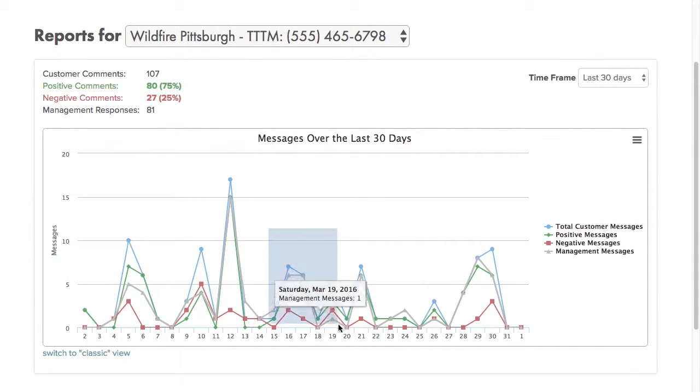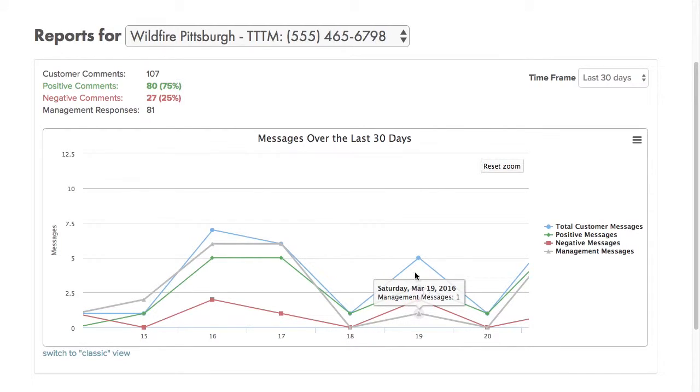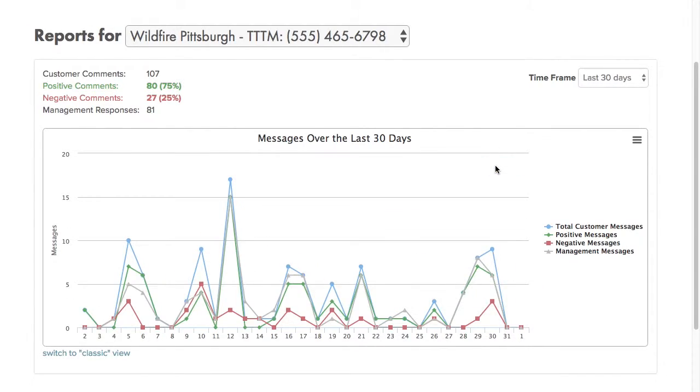And like I said, you can also zoom these so you can get a better look and zoom back out. Now hidden behind this graph, there's also a classic view, and this is basically the old dashboard that we used to have a few years ago. If you click this little link here, you can only do this from a single location view, but we did preserve it for our users because they liked it.